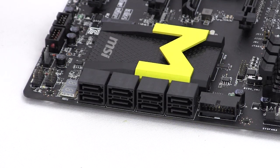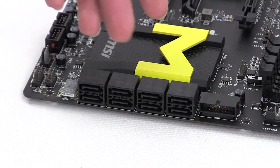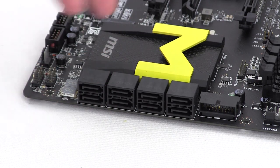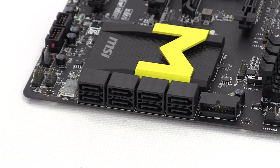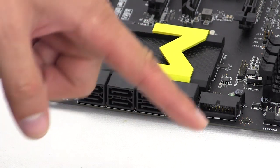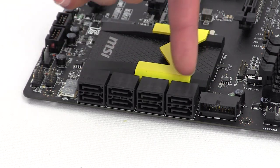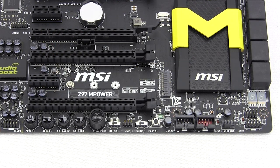Moving down the motherboard, we have our USB 3.0 connection. While normally we see this on other motherboards, it is actually at a 90-degree angle, which I really like. I hate that when they put the connector right here and it's sticking up, and you know the connectors that come with the cases are rather thick and everything like that. I'd rather have it at this 90-degree angle, so I really like that. And below that, we have 8 SATA 6Gb/s ports. Along the bottom of the board is where you're going to find all of your buttons, connectors, headers, all of that fun stuff.